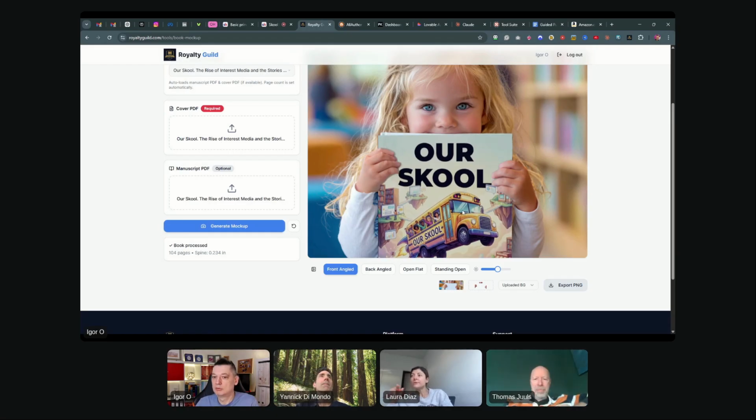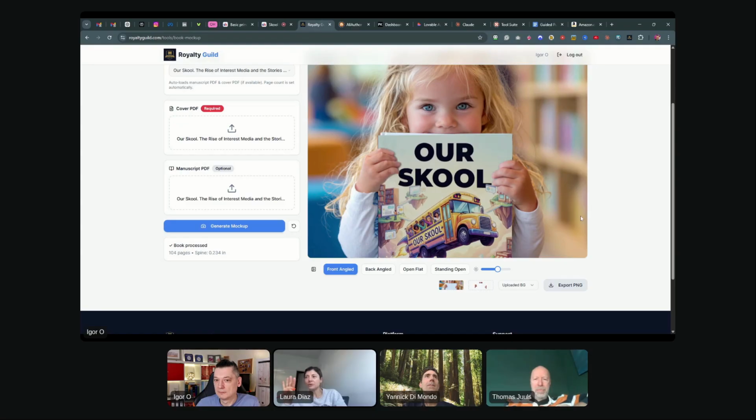Do you have the pictures, like 4 pictures or something, or do you create your own picture? This girl was generated in a few seconds. Yeah, generated. We can distill the reader avatar from the book DNA very precisely. And next, we can use this reader avatar to generate the image with the book.